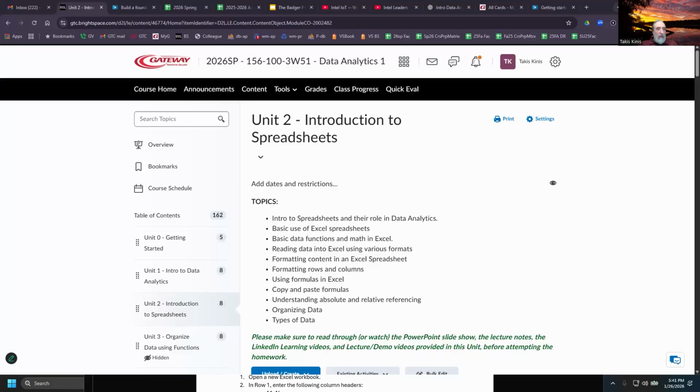The reason we want you to use the installed version is it is significantly more powerful than the browser-based version. The browser-based version is getting a lot better, but it does lack some of the core functionality that we'll use, especially for advanced features.